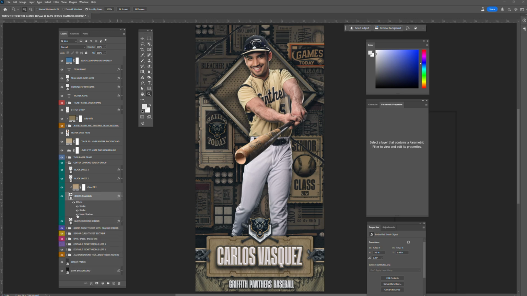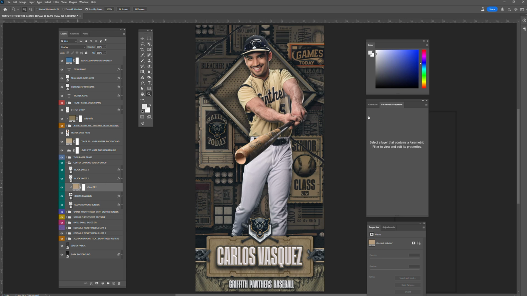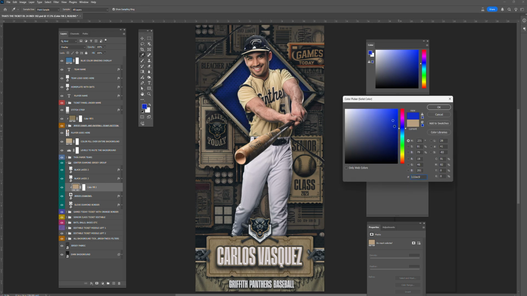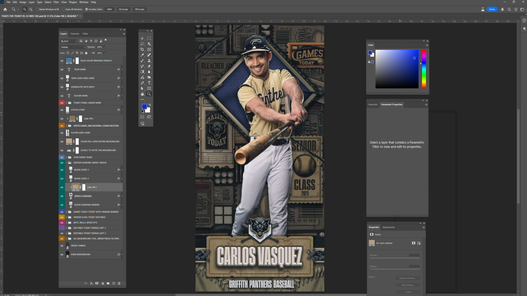We'll take a look at that inner shadow. It gives it a little bit of depth, and then it's got the 2 strokes on there as well. You can also change the color. If you want to change it to blue, lighter blue, whatever you want. You got the black laces, kind of the glove laces on either side. So that is going to be that center group.